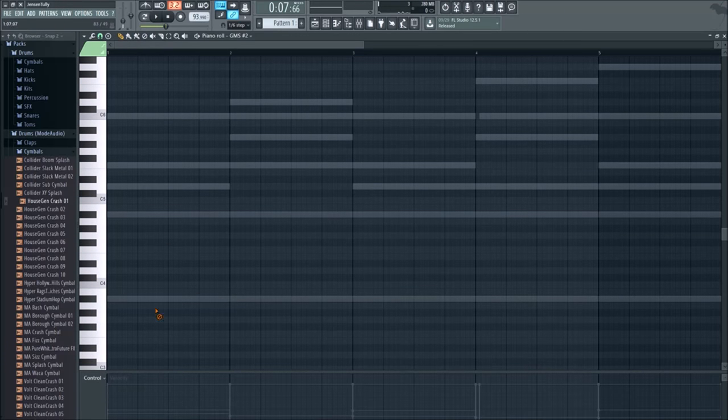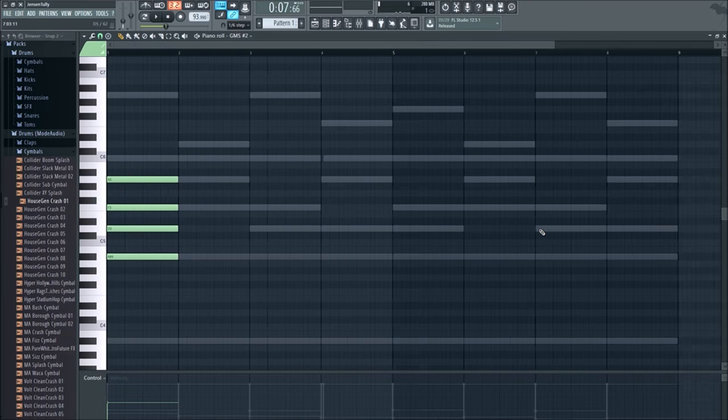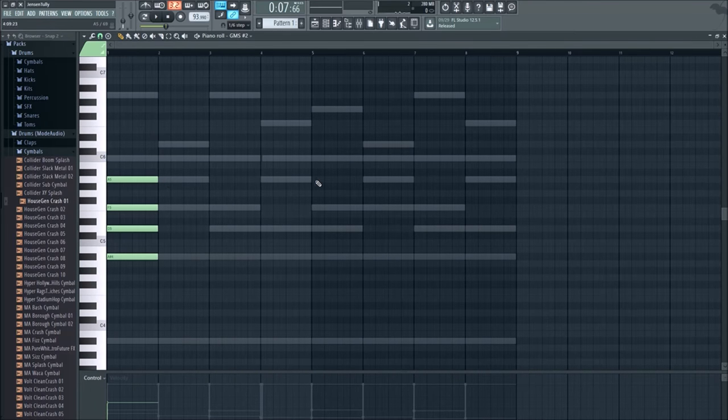So we used A, and I'm not going to use that A, I'm going to use this A. Let's see, D, F, A, because we got it right here. Okay, so I'm going to look at the whole pattern. We used C, that note's off, we're going to have to fix that, I don't know why that's off. D, and then there's that A up there, and then there's F, G, so that's our scale.